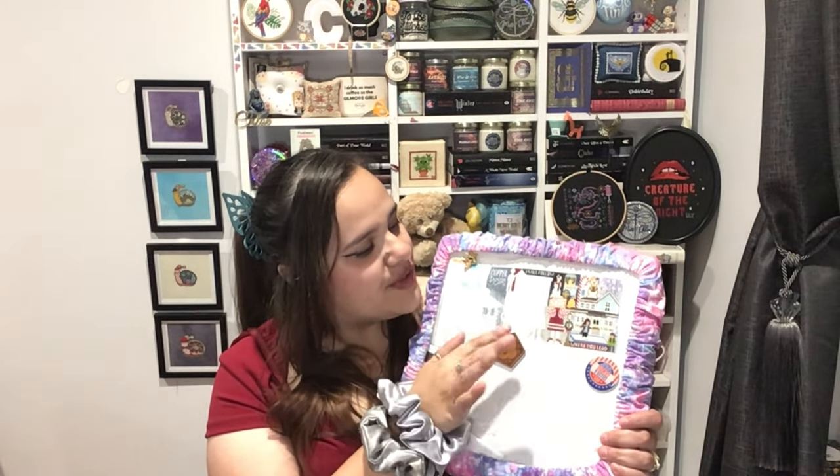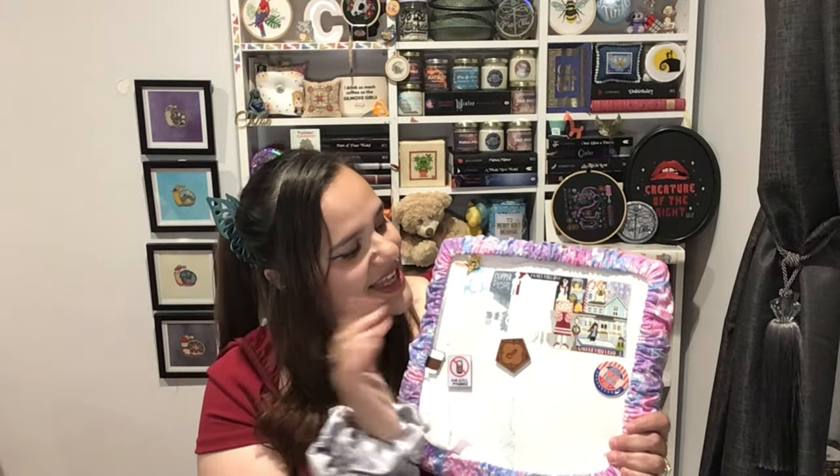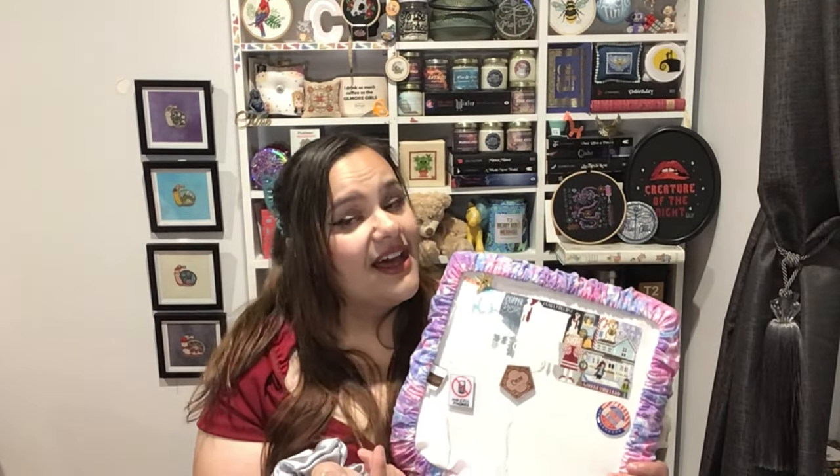From retreat, one of the sprinkles on the pop tart on my friend Cece's piece fell into the fruit stand, so I'm going to have to put a sprinkle in the fruit stand — retreat life! So it's a good thing I haven't stitched that yet; I just have to keep it in my noggin. I never thought I'd be an over one person on small counts — I was always like, no, that sounds like a bad idea. But I was really surprised at how easily I transitioned to 28 count and how much I'm enjoying it. The scary sampler is also on 28 count but she's not coming out this video — I'll give her five days later this month so you'll see her in the next update.